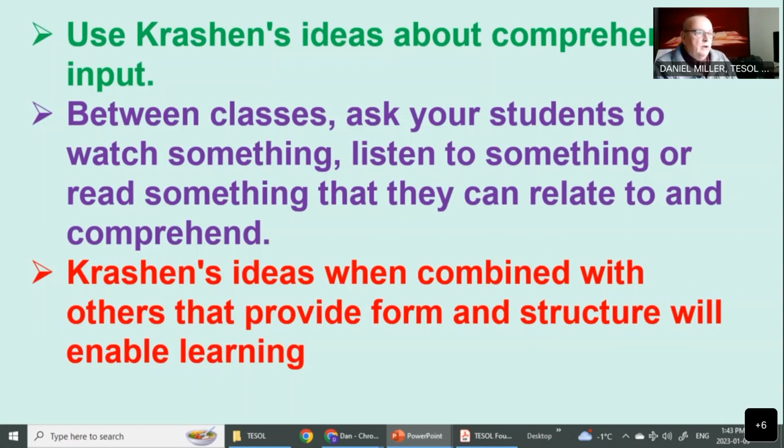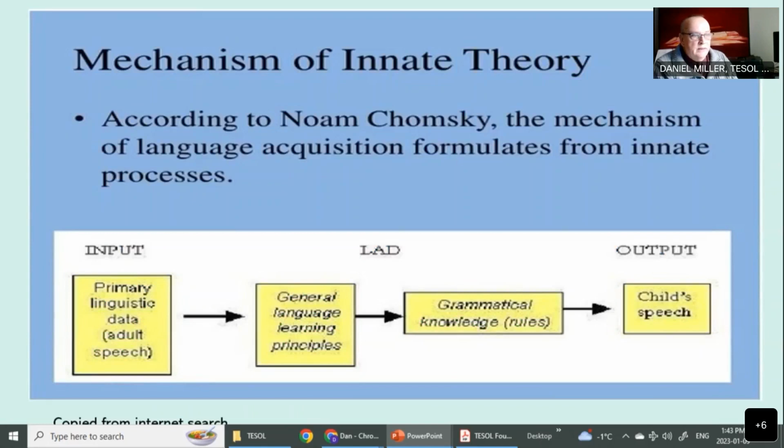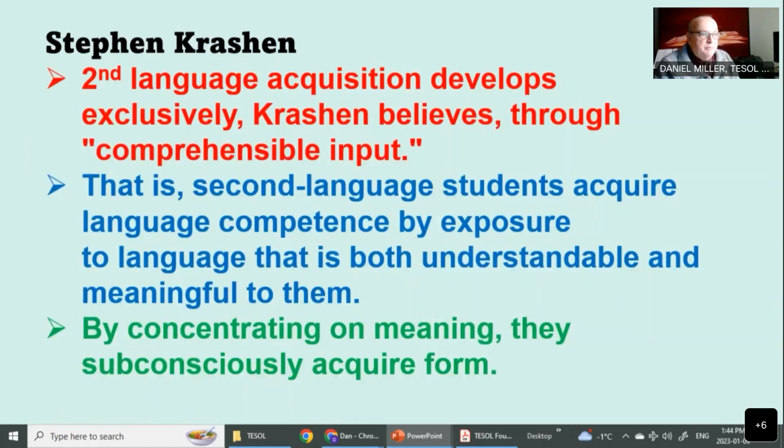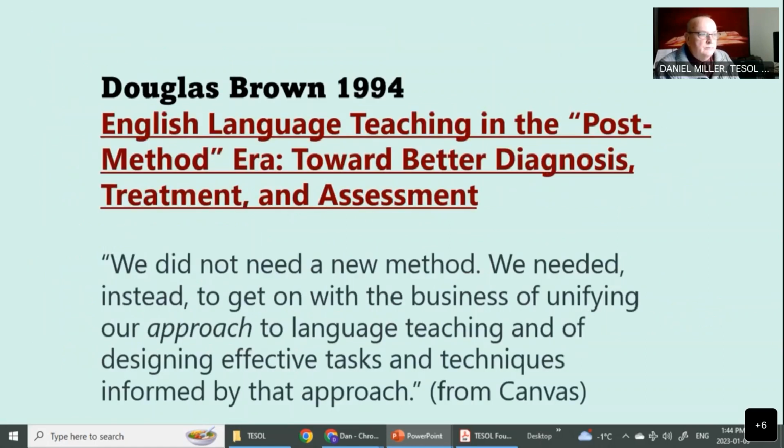If we just follow one person's ideas, if you only follow Krashen or you only follow Noam Chomsky, then you just might not have the best approach to your teaching. By putting together the thoughts of several different people and ideas from different sources, you're going to have a more rounded approach to your teaching of language acquisition.